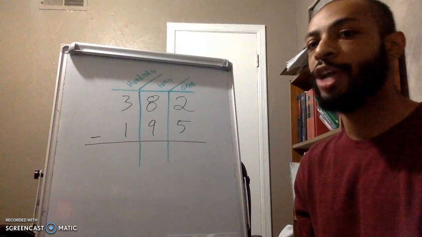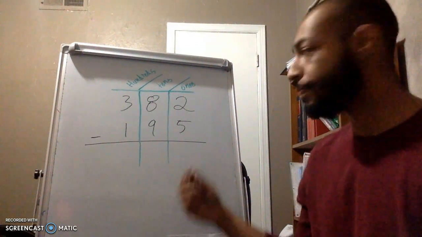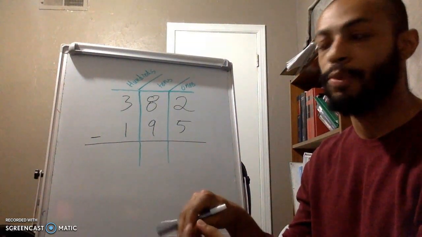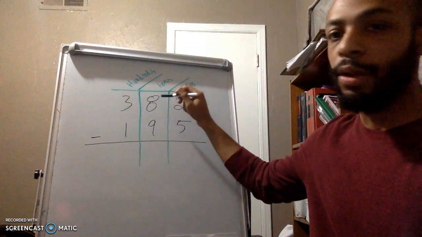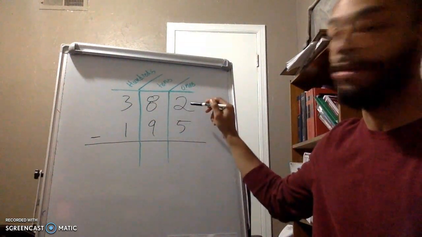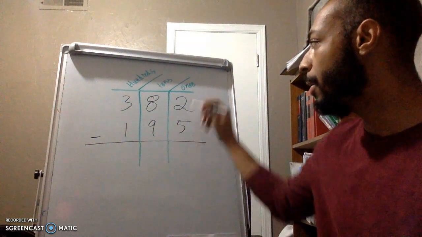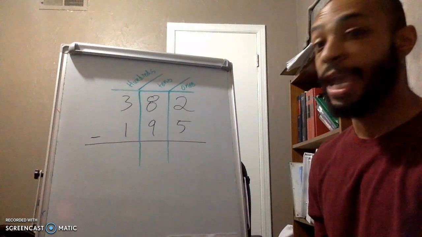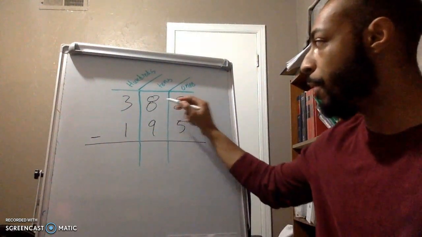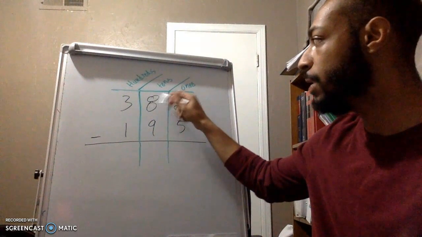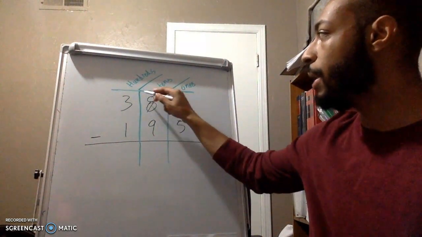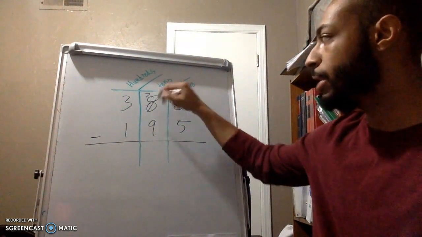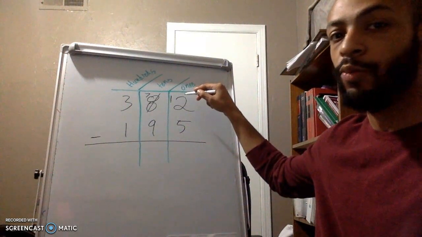that when we subtract, we're going to be taking like terms and either combining them and breaking them down or borrowing from one place value to the other. So, for example, 2 minus 5, I know I can't do that, otherwise I would get a negative number. But what I can do is borrow from my friend here in the tens spot. I'll cross that out, make it a 7, and I can make this 12. I took one away from my tens and gave it to my ones.